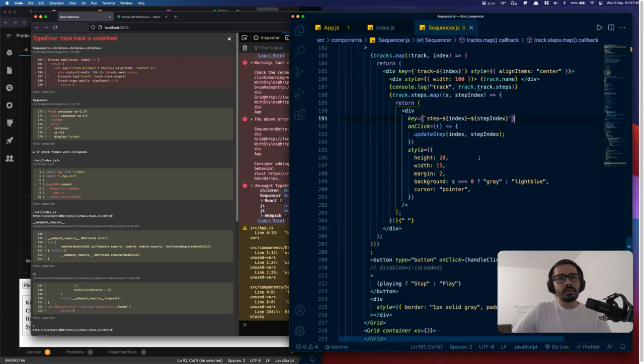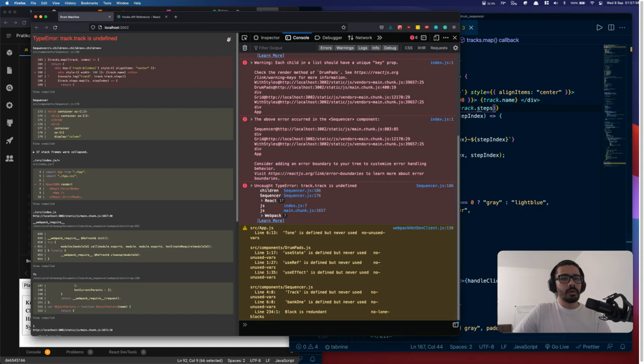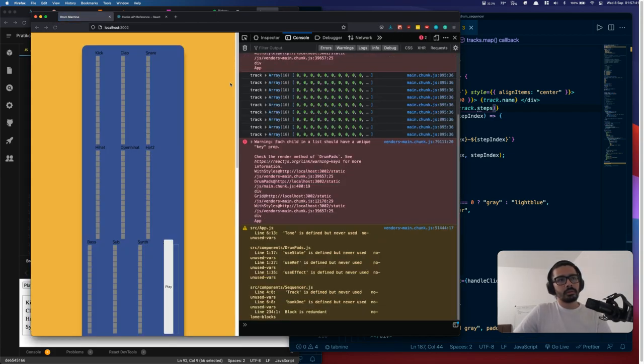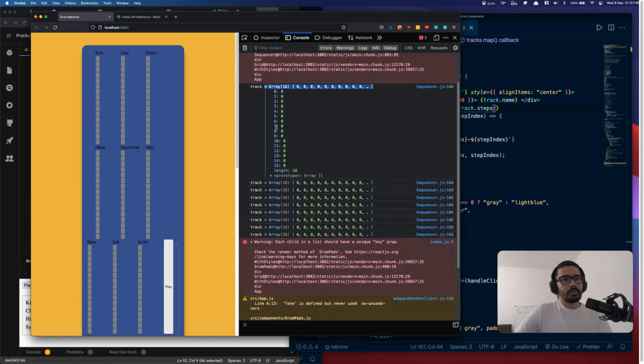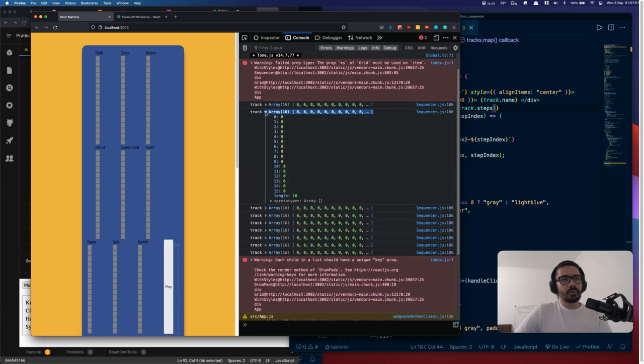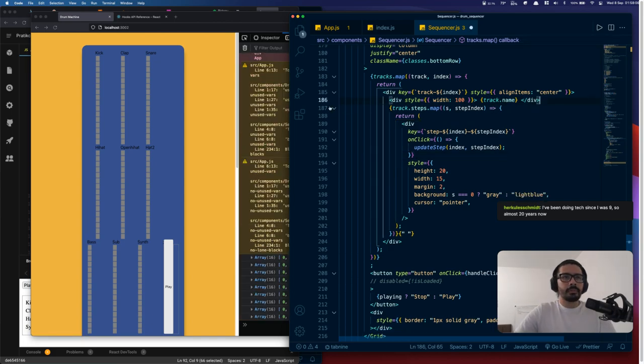Track the tracks not undefined. All right. So maybe it was just track the steps, hey? Yeah, what's your story, man? All right, here we go. It says track because I put track in there, but that is track those steps. So at this step, what we're doing is... Yeah, we can get rid of that.